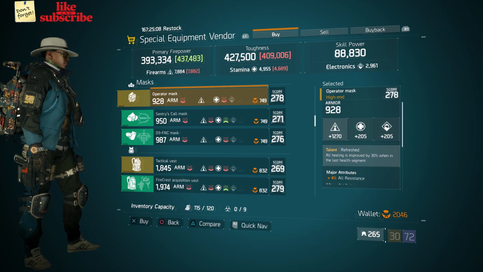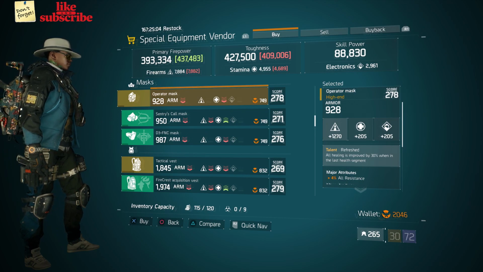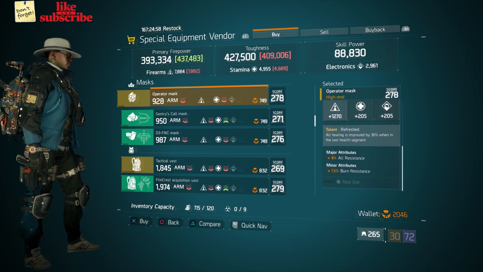Also here we got an operator mask with the talent Refreshed on there. It has a gear score of 278. The armor is 928. Its roll for firearms 1270, and the attributes it has is all resistance and burn resistance.